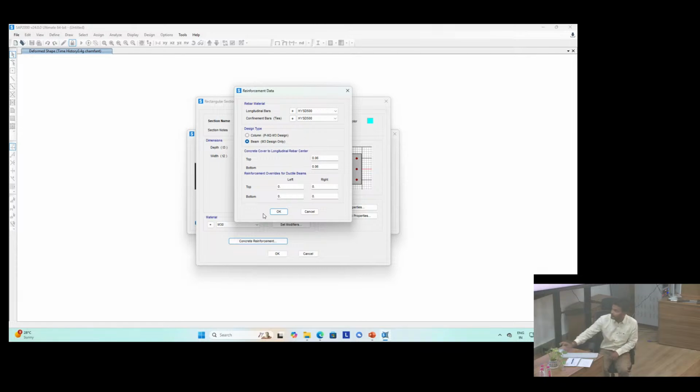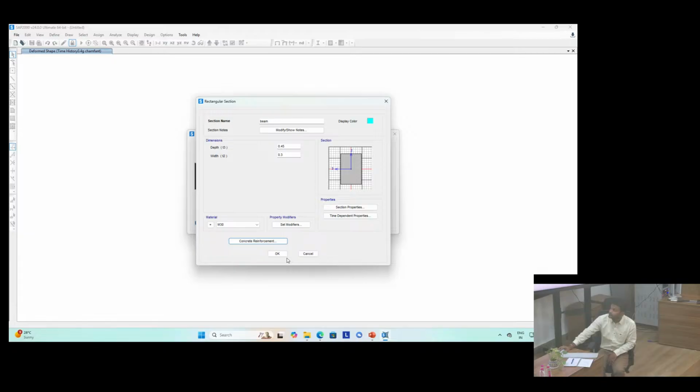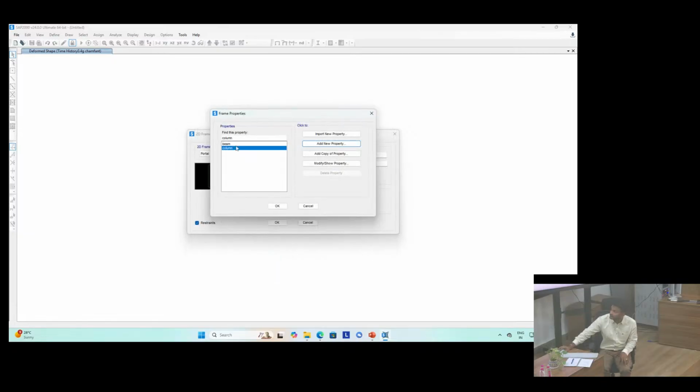Okay. So here that clear cover is there. So I'm keeping it as it is. So I'm clicking OK. Fine. So we have defined two sections, that is beam and column.